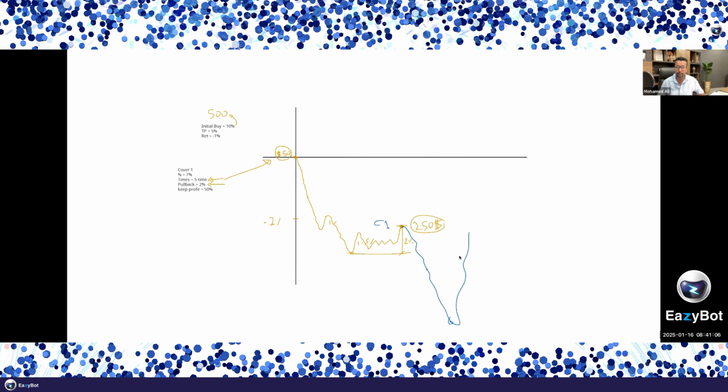It has to go above that price point by the take profit parameter, which is 5%. If it goes above that by 5%, then this is the time for the bot to start taking profit for this cover, which is cover 1, $250 or USDT worth of a coin. But it also has to wait for a retracement of 1%. So if it goes above that, it waits until the price goes down by minus 1% from the highest point. Then this is the point where it sells cover 1.